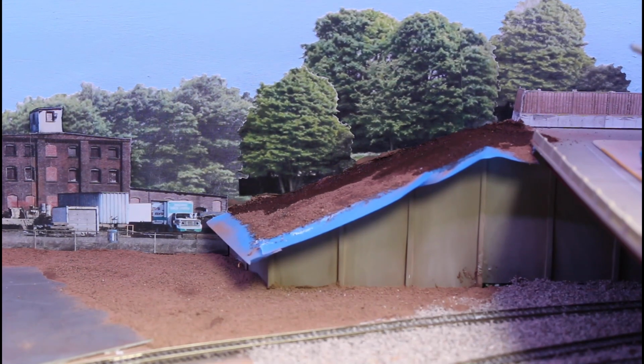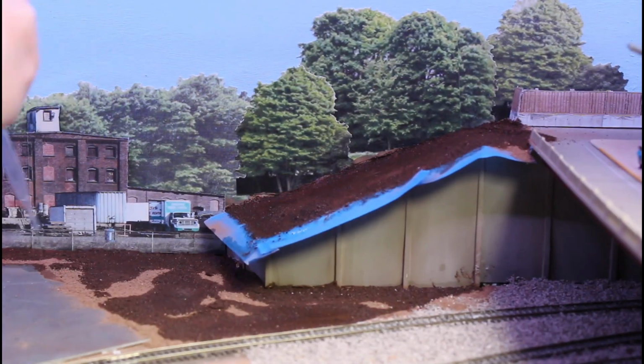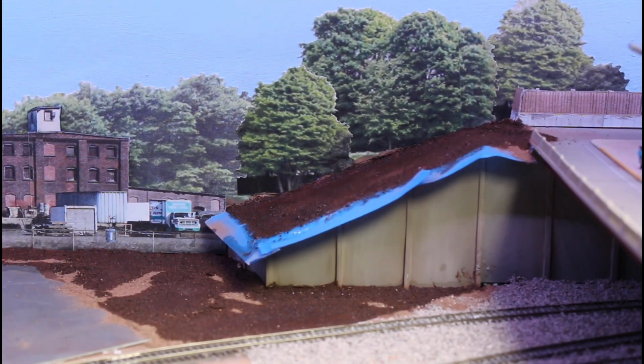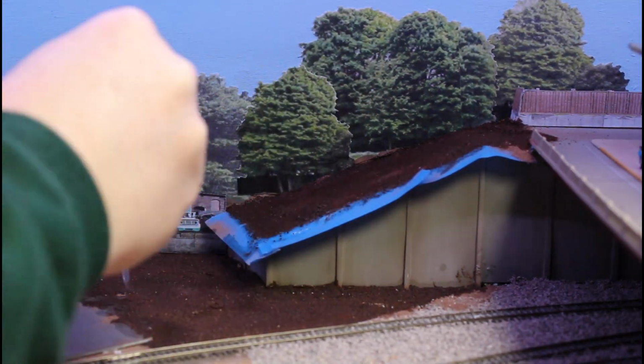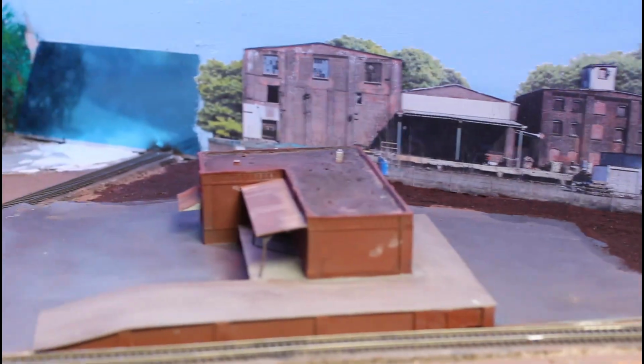Now the one thing I want to say, you can see me going up close to the trees back there. What I will say is if you're using an inkjet printer on this paper to do your backdrops, make sure you seal them first with a clear coat before you put anything wet near them, because it will make the ink run.